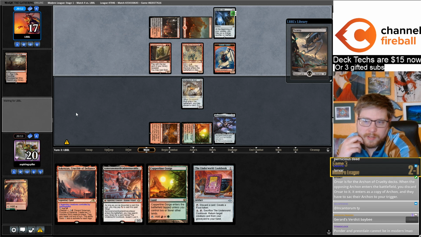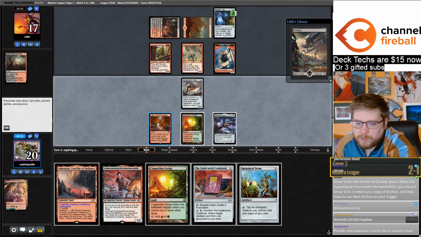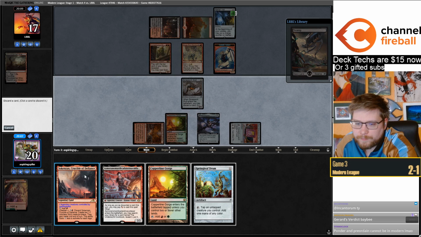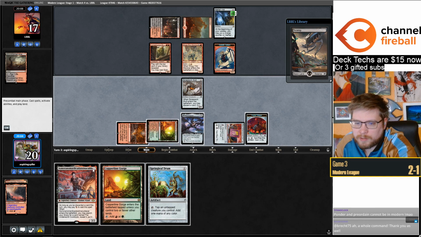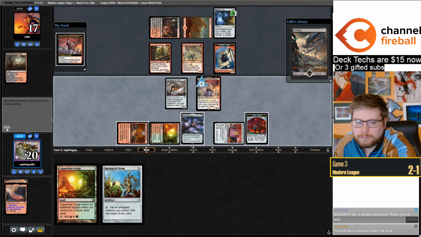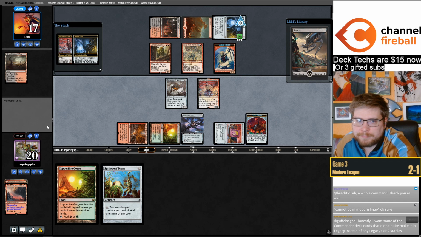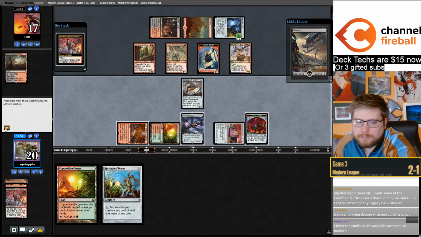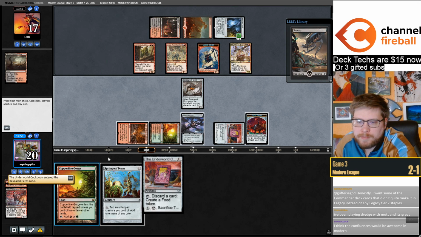Okay, we have a turn 3. It looks like, and then we can Asmo to, or we can threaten to kill this. I think I'm just probably gonna just kill it. Oh no, they have Munitions Expert. The Confluences? I don't know, maybe.